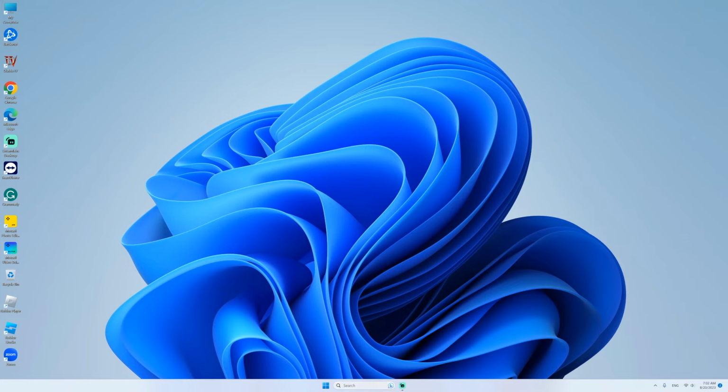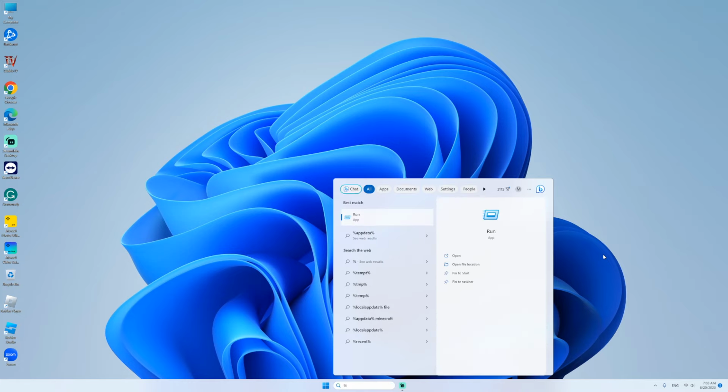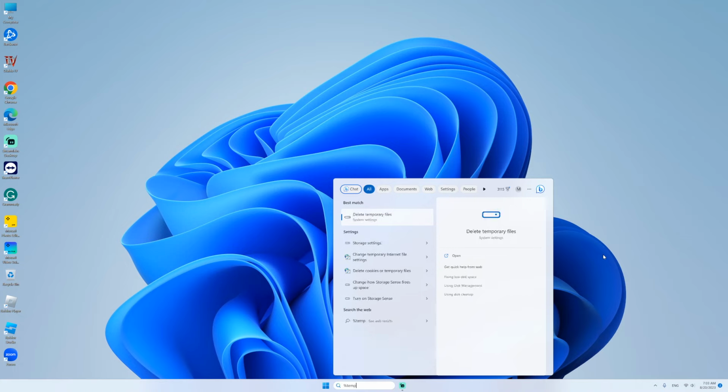Okay, the first step is to go into search, and in search you put a percentage sign and then type the letters TEMP, that's temp, and again one more percentage sign.